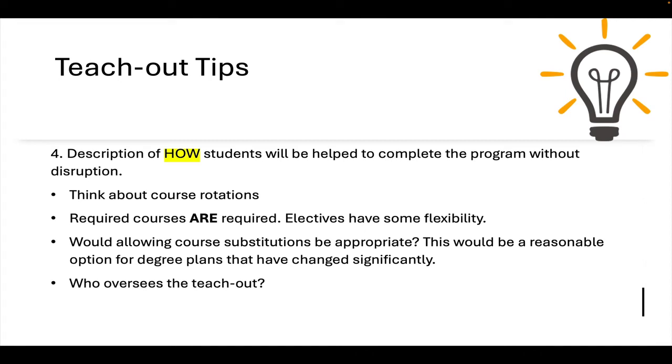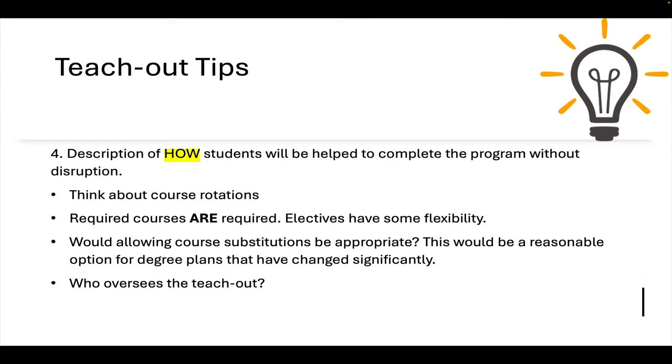And also, it's very important to think about who's going to oversee your teach-out plan. Now, you all know that we have program coordinators, but we stop keeping track of program coordinators once a plan has been put on a hiatus, if you will. It's been removed from our inventory. We removed that. However, we do use the teach-out plan in lieu of that program coordinator. So since you've developed a teach-out plan, that in effect becomes the program coordinator, if you will.